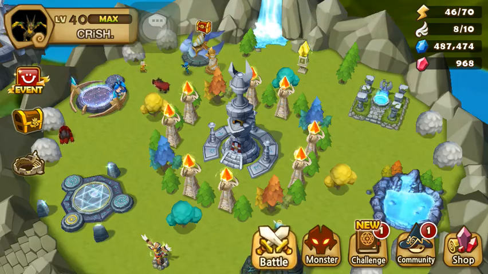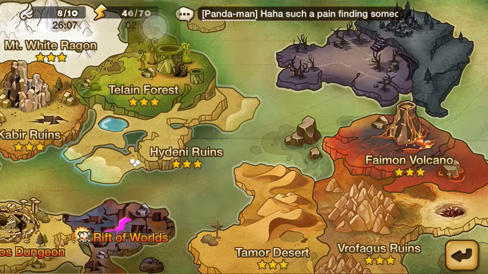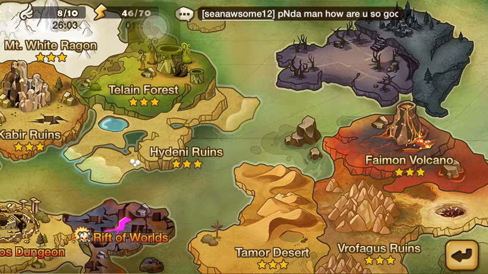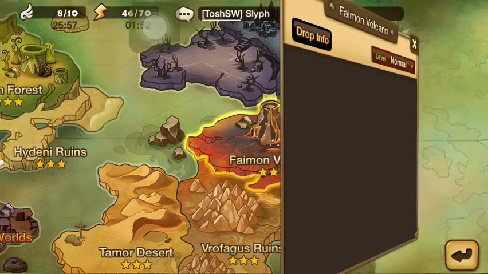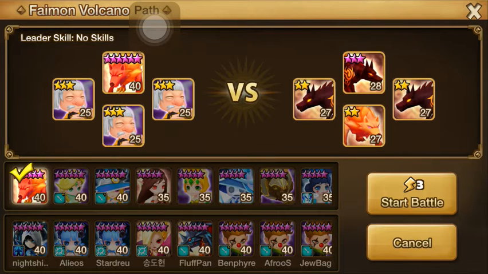So, what zones did I take? It just depended on the units I used, what type of fodder units I had available and how strong, what kind of unit I used, and how much time I had. For the most part, you'll hear a lot of people recommend Faimon Volcano because the energy to XP ratio is relatively good. 3 energy will give you 3,000 XP dispersed upon however many units you're using.